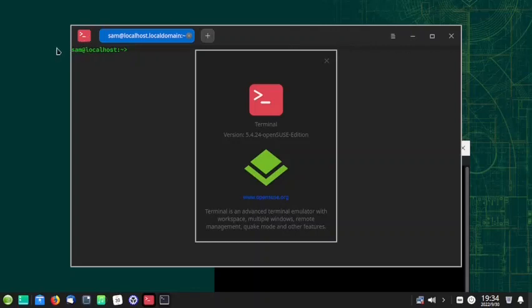Yes, the colorful text, it is the Deepin terminal, because the Gnome terminal doesn't have colorful text. It is only white on black background. So this is the Deepin terminal. Version is 5.4.24, and it is manipulated, or we can say spiced up, for the Opensuse edition look.